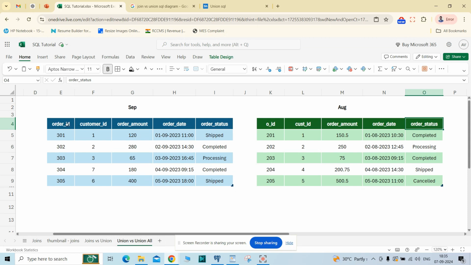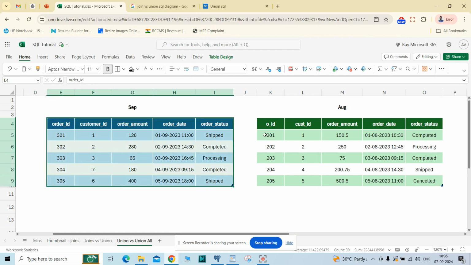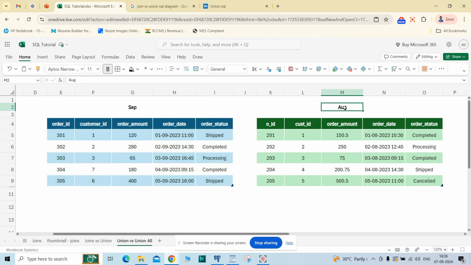We have these two tables, and these are the order level information of a customer who is ordering on a certain date. It might be a possible case that in every company they partition their data into, let's say, a date format or month format. So I've just taken an example where monthly partition is done. These are two tables. This is the September partition and this is the August partition.